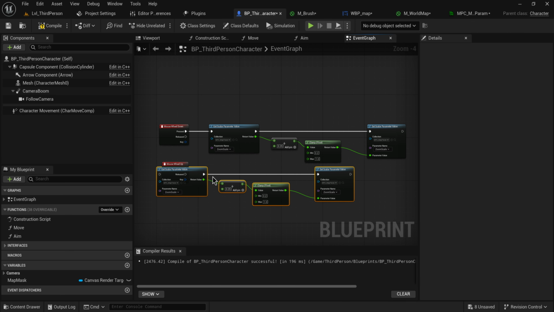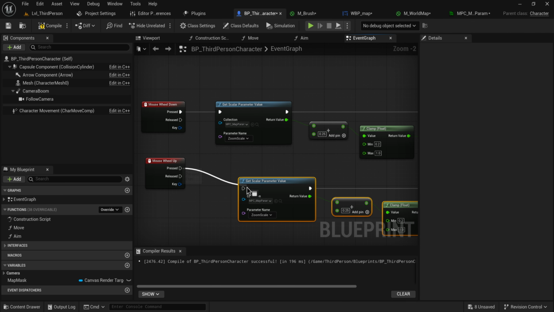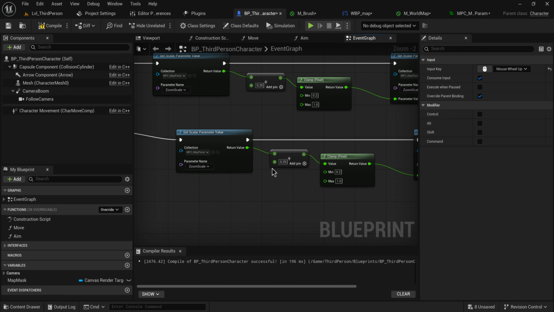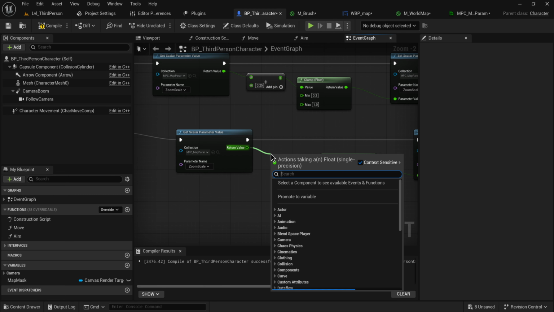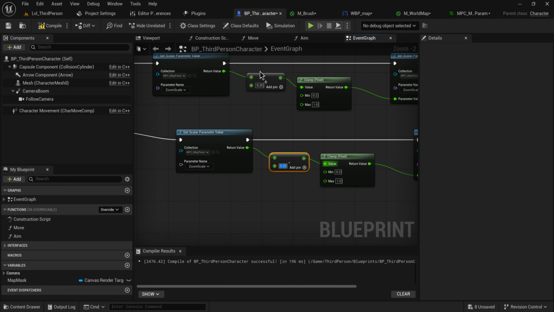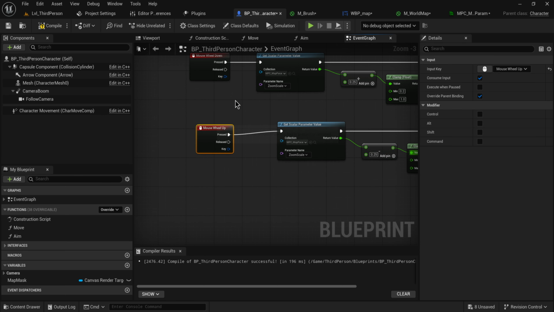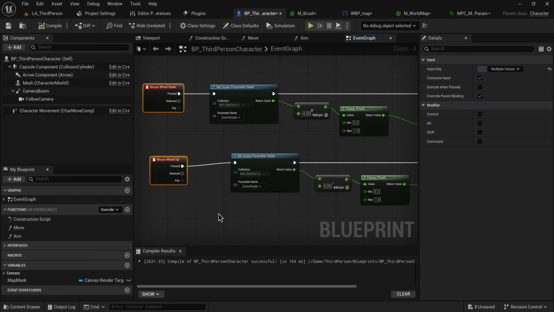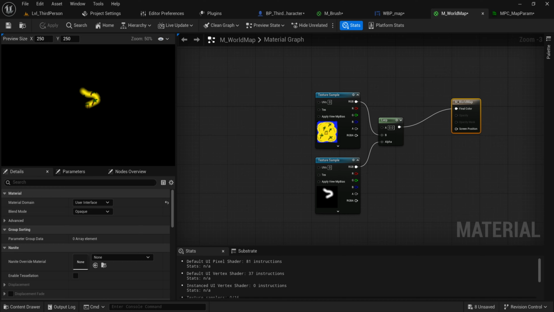And then mouse wheel up, we just copy all that over, and instead of adding 0.25, what we do is we subtract. This might be the wrong way around. I always get mixed up with what feels natural. This is one of those things where you just flip a coin, see if it feels good. If it doesn't feel good, you move these two things around. Because now that we have everything set up as far as parameters go, we can start doing some fun stuff.